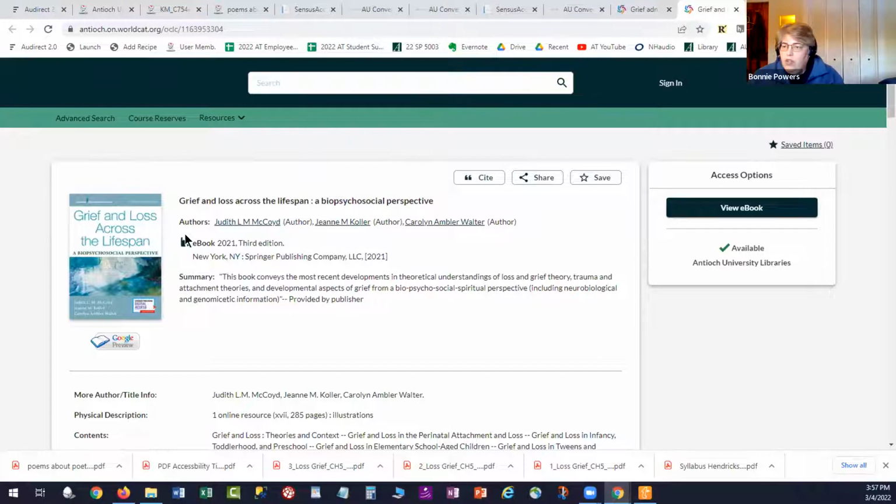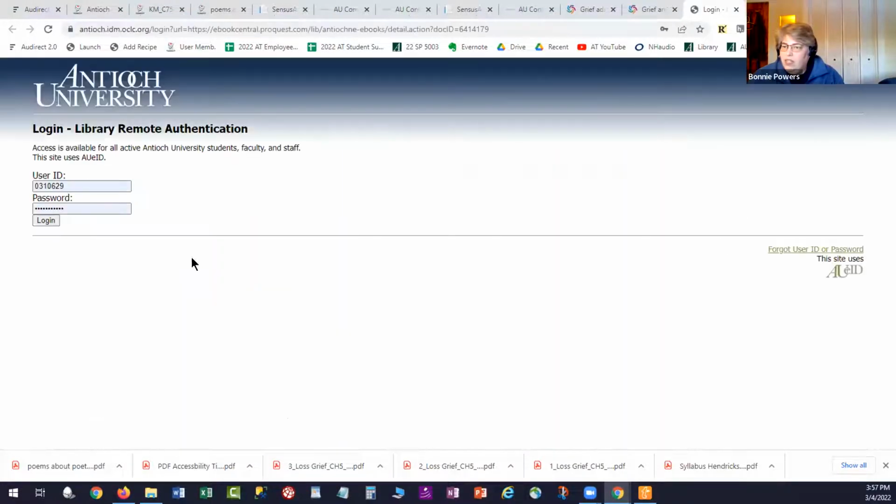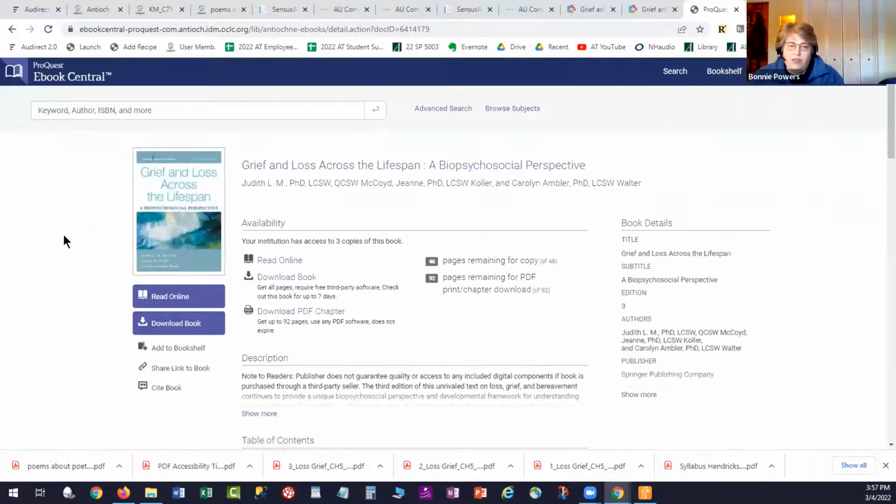There you go. So this is the ebook. We come in here, we click on the ebook. It does require us to log in. That's sort of the point of our library. It subscribes to all sorts of resources for us if we log in. You can read it online. You'll be able to download portions. Your students will be able to do the same. So we could start with this link, or we could ask the library, or we could figure out how to get a decent PDF right from here.